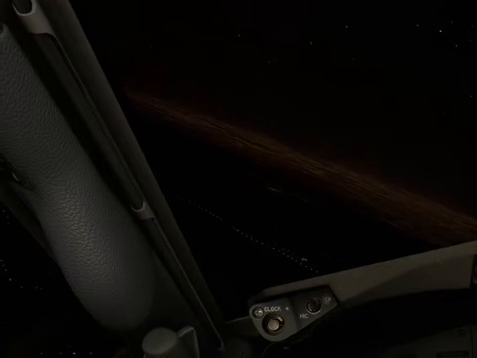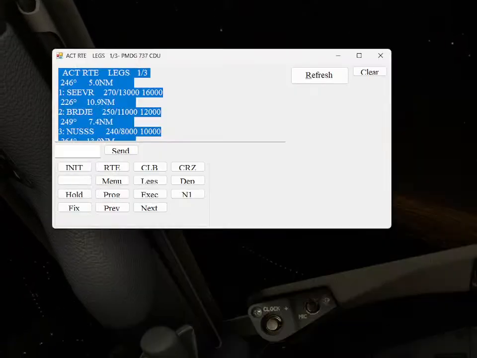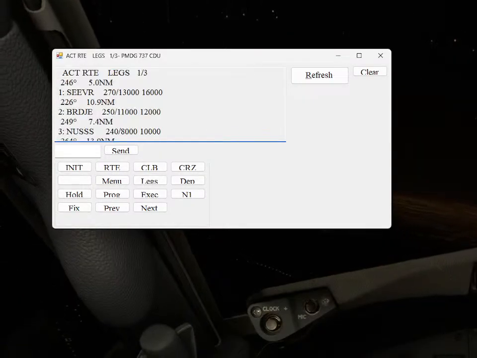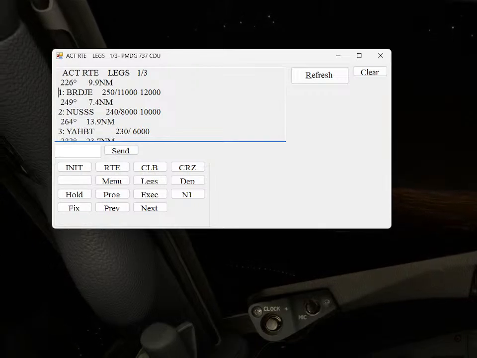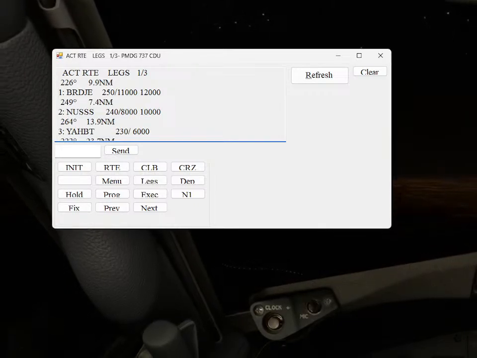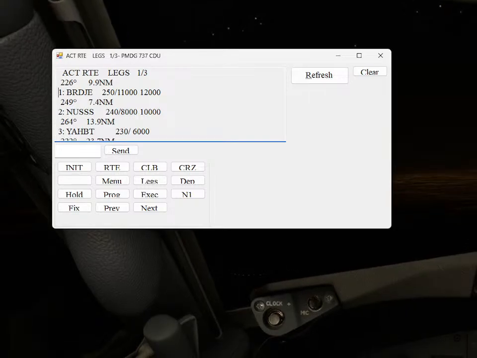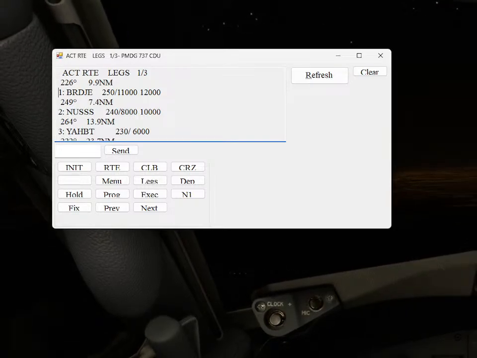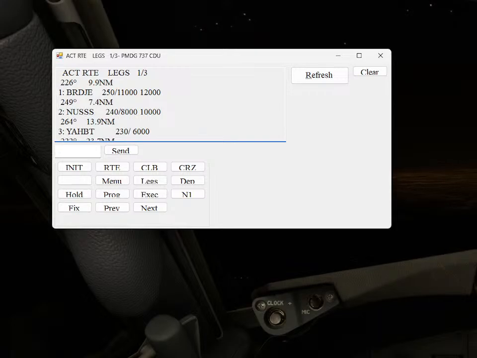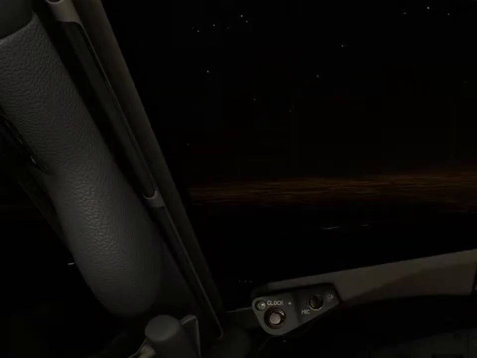272 knots indicated. MCP's forms.main, Act RTE Lex, red only, Act RTE 241, SEDVR 270 slash 13,000, 16,000. 226 degrees 9.9 NF1, ERDJE 250 slash 11,000, 12,000. 200 Act RTE Lex 226 degree 1, ERDJE 250 slash 11,000, 12,000. 242, plus 240 slash 8,000, 201. MCP speed 270.